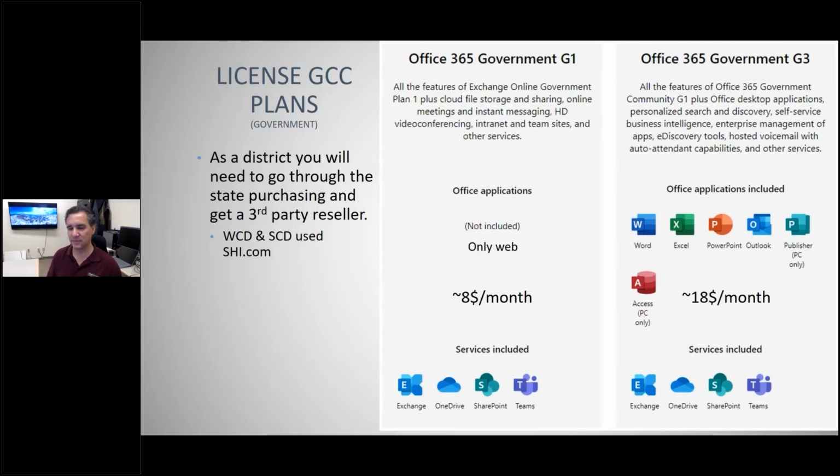It depends on how many people you have and when you actually got it set up and all that kind of stuff. We have all the online stuff, and it comes with email, OneDrive, SharePoint, Teams, and all the Word, Excel, PowerPoint online. But like I said, we use Office 2016, so we're saving a little extra $10 a month per person right now, but eventually we will have to go over to G3 because our software is out of date.